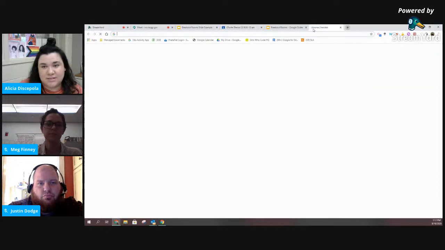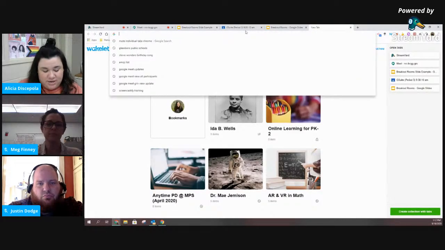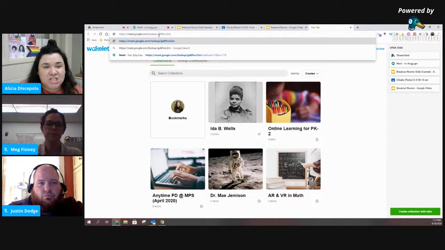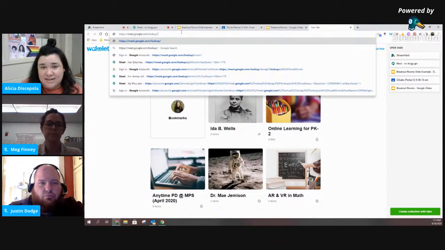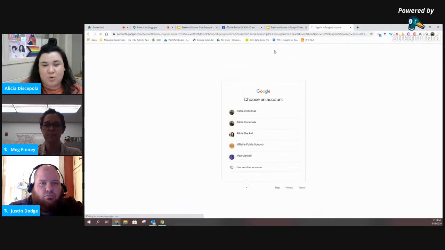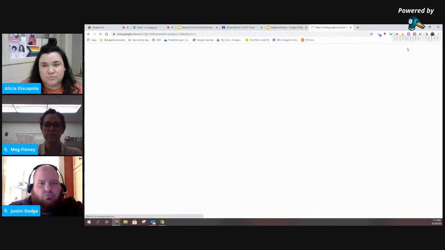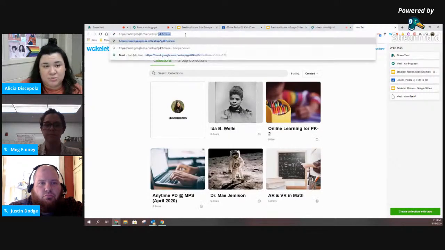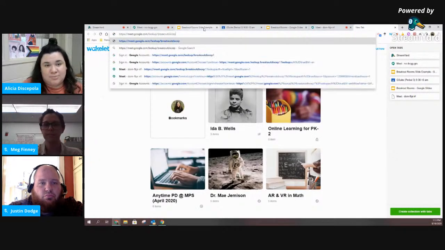I can paste right here, and I can change the end of this. So I can give it any nickname I want. I can say breakout Decept 1. I can do whatever I want with that. So let me show you how I give this information to kids. I can do breakout Decept 1, but then I can make another room, and I could do breakout Decept 2.